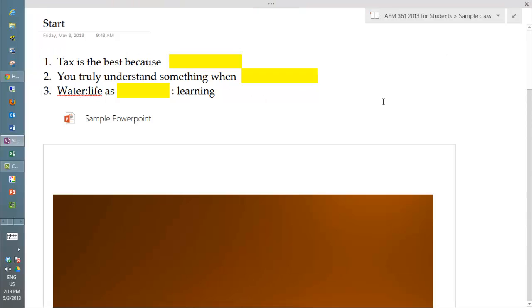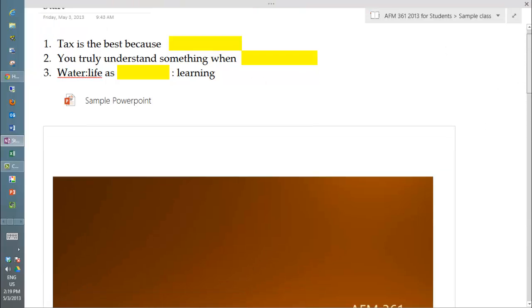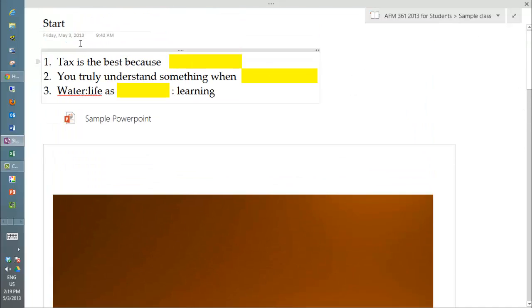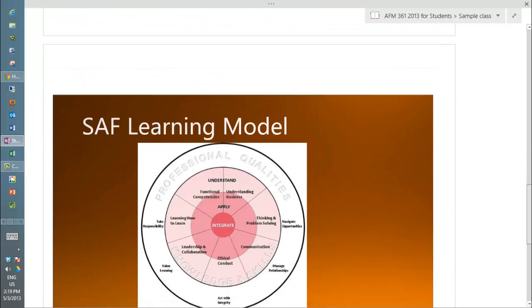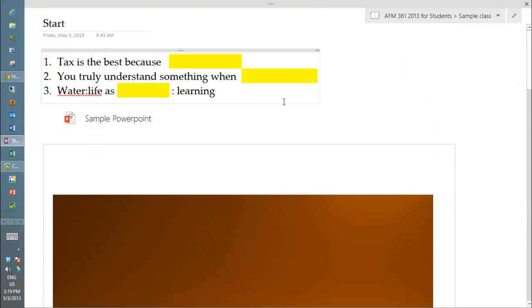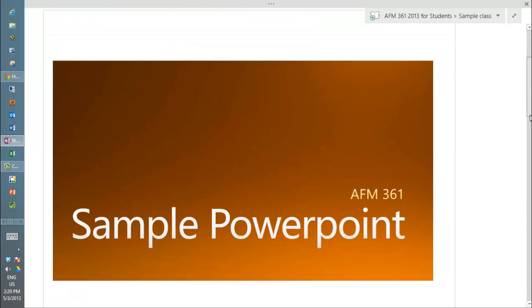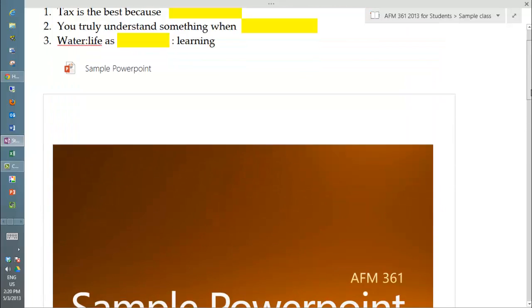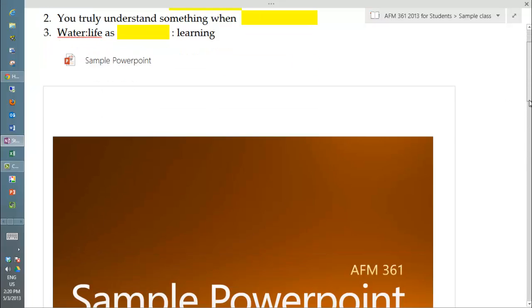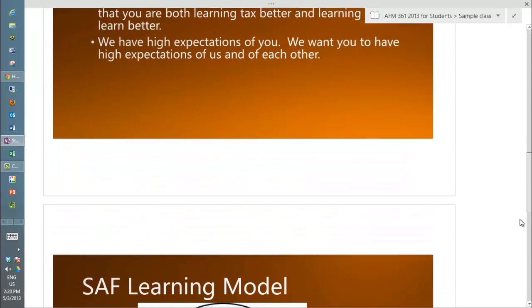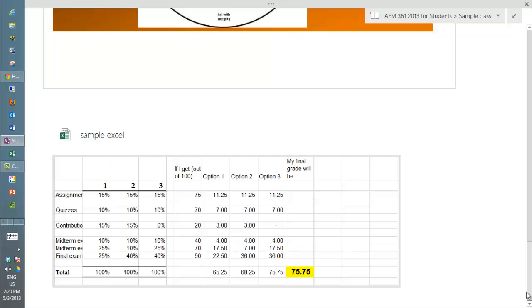We'll come in and you'll be given this ahead of time, so you will have a starting point. You notice we call it start. We'll try to make clear to you, so this could be a problem, and obviously it's not today, but this could be a problem. If possible, we'll put the text of the problem up here, and we'll give you some idea of how to approach it. Sometimes it'll be fill in the blank as it is here, and sometimes it won't. Sometimes it'll have PowerPoint slides, and sometimes it won't. Sometimes it'll have Excel files, and sometimes it won't.